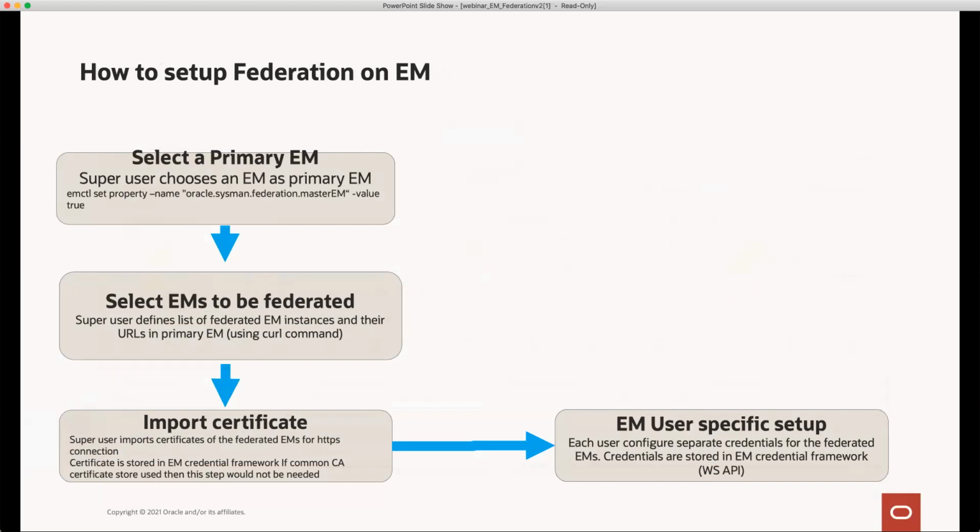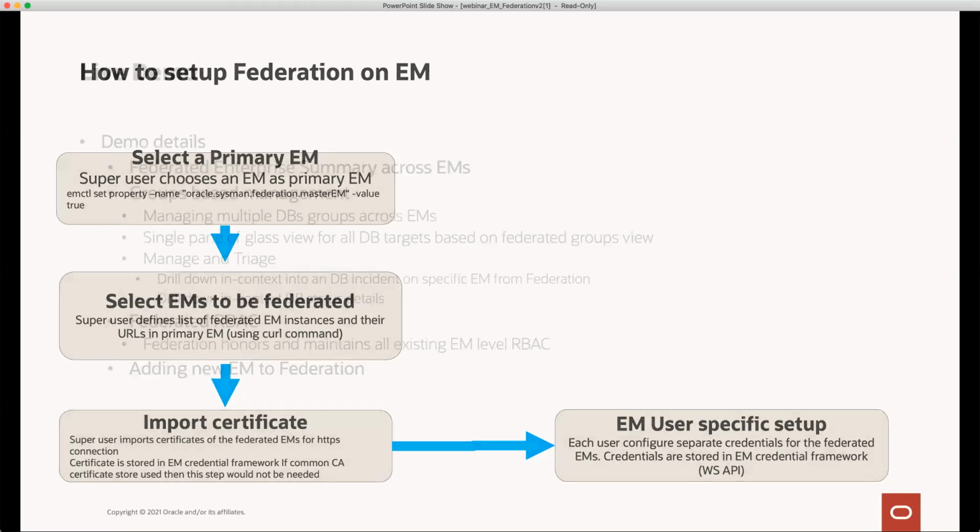So in my case, I had 4 EMs, so I would select all those 4 EMs to be added into my EM group as part of the federation setup. If needed, I have to import the certificate, and then I will also add the user that would be taking part in this federation. Okay. So this is a very simple setup. As part of the demo, we will showcase how to add a new EM into the existing federation. And if you have any further questions, we'll take those as well.